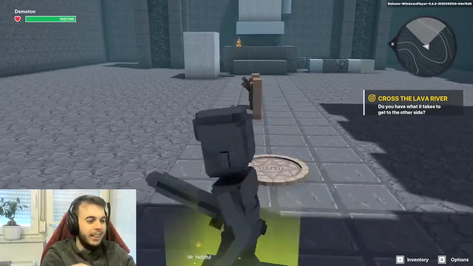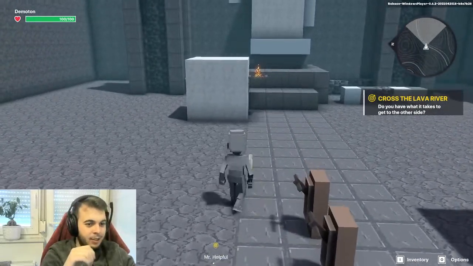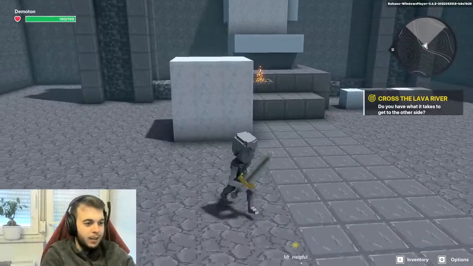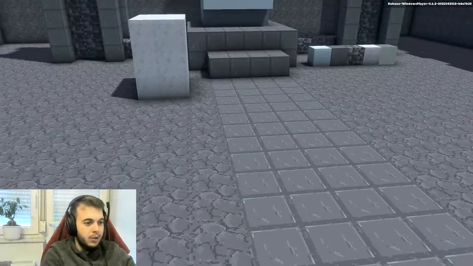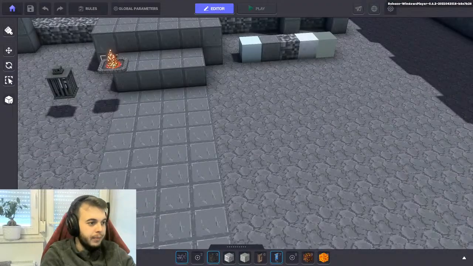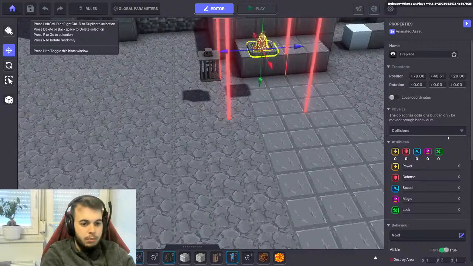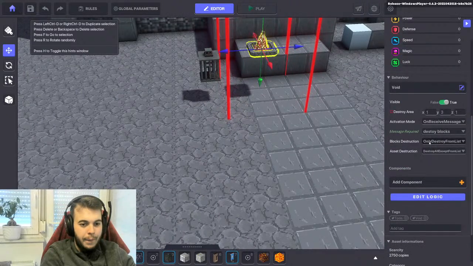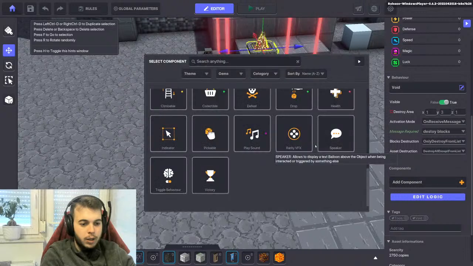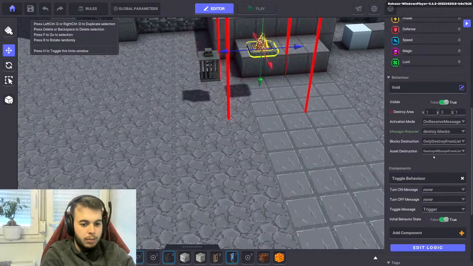Okay. That's an interesting mechanic, not exactly what I was going for. And maybe visible, yeah. Maybe we can try to toggle some behavior here.